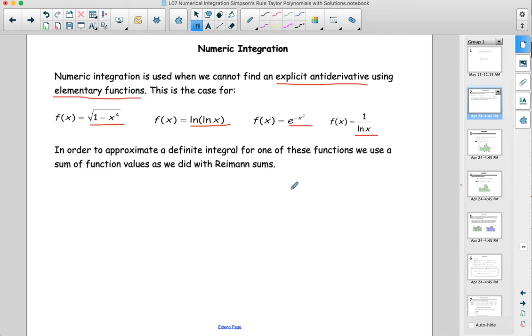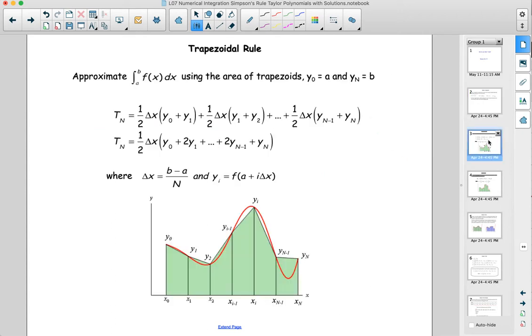So we'll see today, what are we going to do? How are we going to handle these? First thing we could do is approximate the area using a definite integral, like we did with Riemann sums. So I'm just going to take you forward and remind you. When we use the trapezoid formula, we saw that all of the sides, other than the leftmost and rightmost one, appear twice. They appear in two trapezoids. This side appears in this one and this one. So we went over that already.